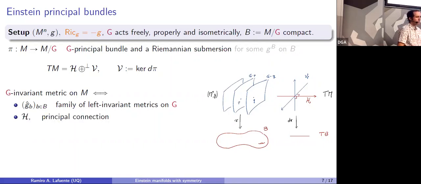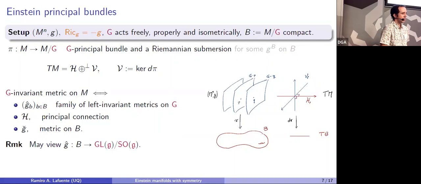Then you also have to remember what's this V plus H decomposition, because for that we use the metric, right? So in the theory of principal bundles, choosing such a complement to the given vertical distribution is called a principal connection, right? Maybe you've seen connections as one forms with values in the Lie algebra. This is exactly the same. H is the kernel of that one form. And finally, we need to know a Riemannian metric on B, right? So conversely, given this data, you can cook up a G invariant metric on M, okay? So now the Einstein equation will become a set of coupled equations for these objects here, right?